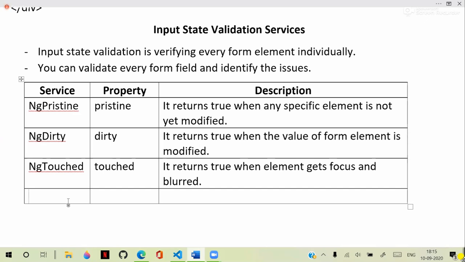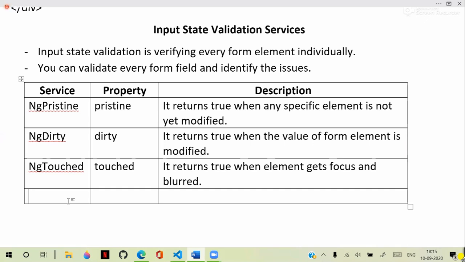If you have made modifications inside, then it is dirty. Otherwise it is just touched. Touched means you went there and came out. The element gets focus and blur. Blur means you came out of it.